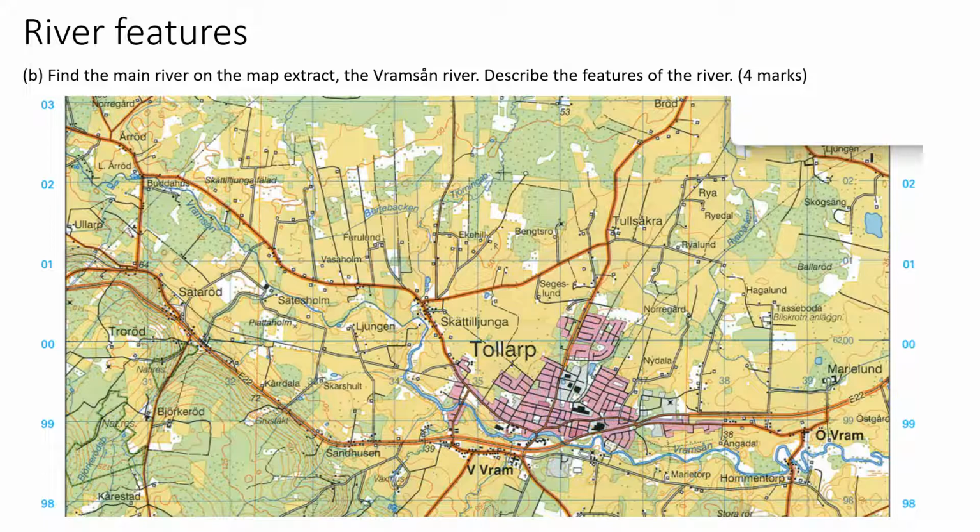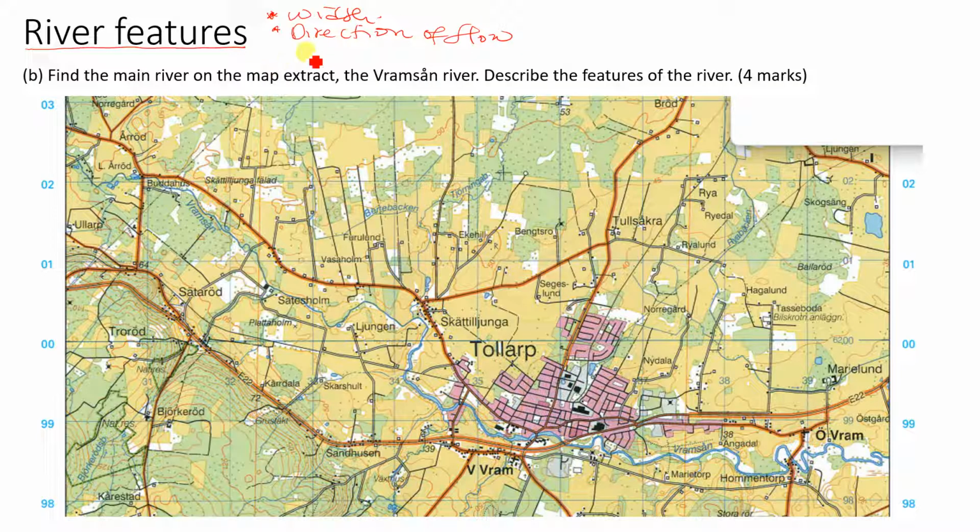Now I have another question here. Here they say the river feature. Now, anytime you get a question about river features, it's still a skill. So you see, it is difficult to see a river that flows straight. So once they say features, what are the features of a river? Features of a river are things like, try to remember the width, if they ask you in the exam, the width, try to remember the direction of flow.